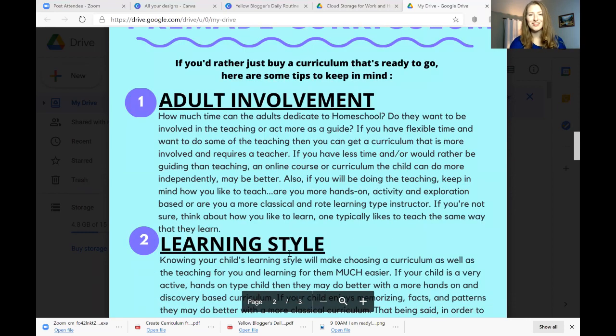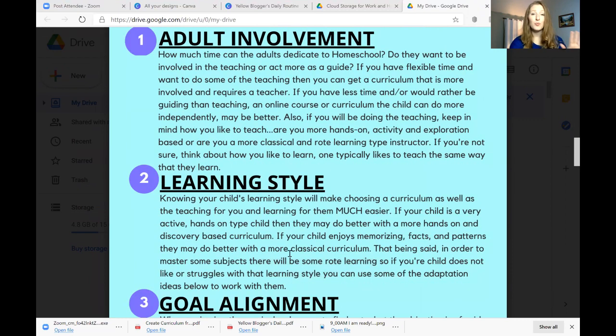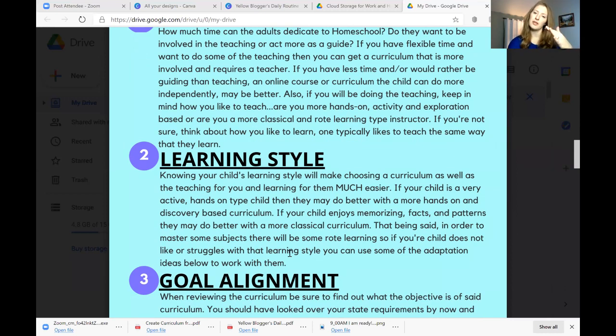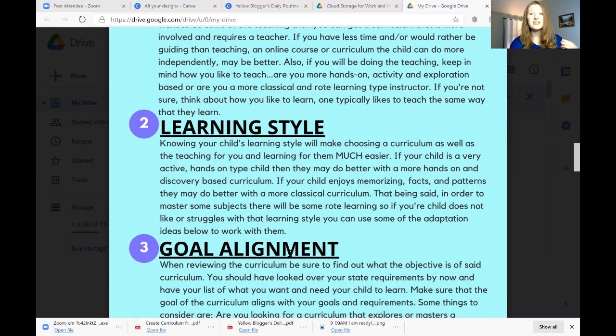Then, of course, you're going to want to look at the learning style of your child. Some kids are more hands-on, some are more audio-visual. There's all kinds of different ways of learning. Most kids, when they're young, prefer to be hands-on. But some kids will prefer to learn the whole subject audio-visually and then do something hands-on. Some kids have a really hard time with that and they need to learn as they go while they're doing something. So most likely you have already figured out how your child learns because you've seen them interact with playing and things like that. You know how they figure things out.